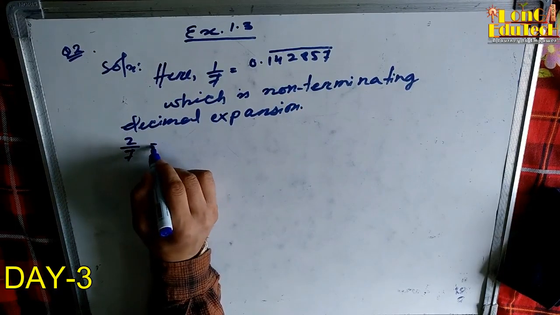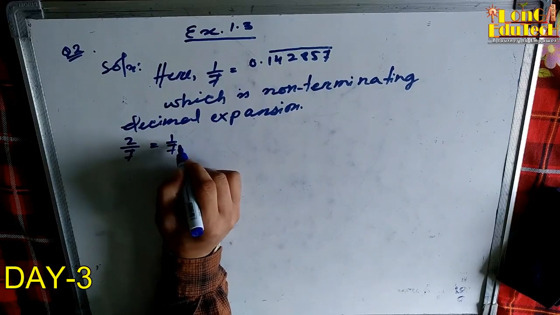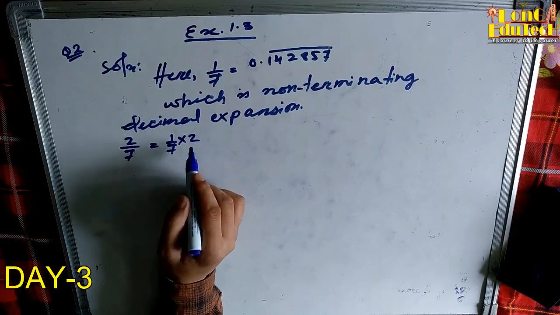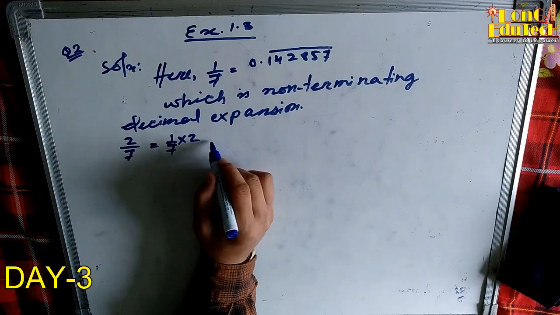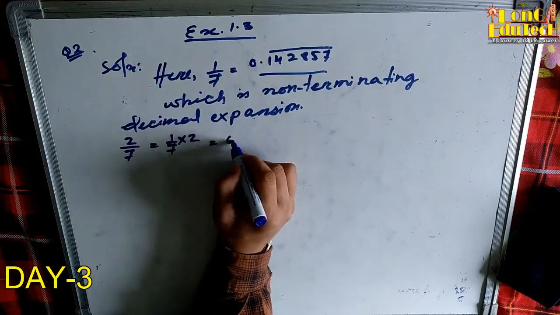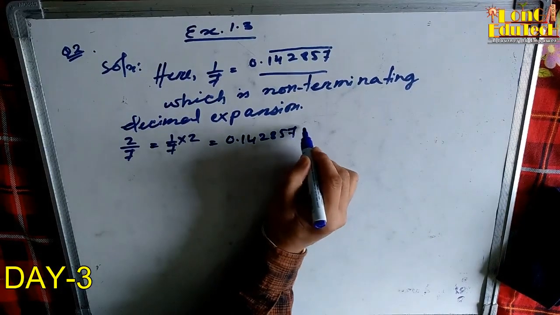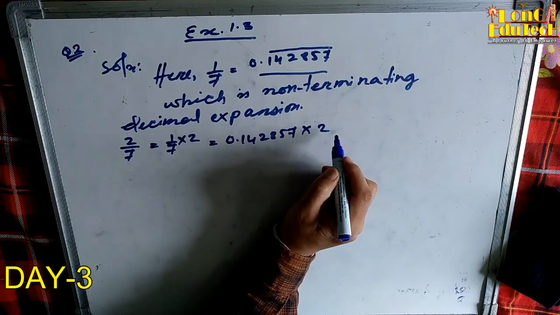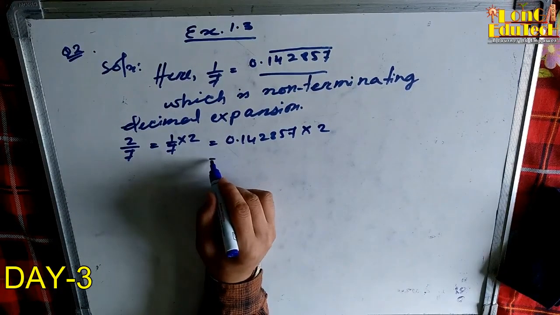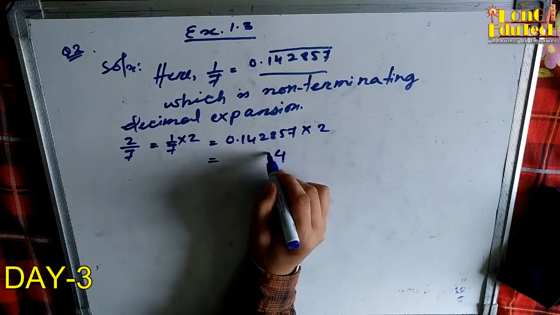Okay, you know 2 by 7 can be written as how? 1 by 7 into 2. Any problem? No, not 2 1 2. 2 by 7 will come, right? That comes to 1 by 7. That means this one, 0.142857 into 2, right? Then here it comes, 7 2s are 14, right? 5 2s are 10, 11, right?